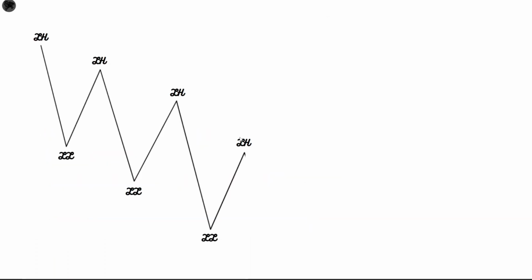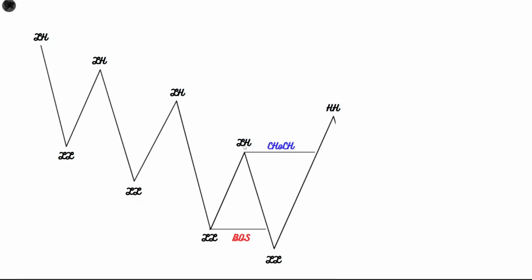So this is what I mean. What do you see here? You see price in a bearish order flow forming lower highs and lower lows. Now what you want to see is price break this structure, break the next structure like this, and now you want to see price snap higher, breaking this previous lower high. So this is where you get your change of character, right? So from now henceforth, you can anticipate price in a bullish order flow.